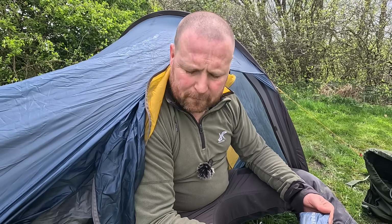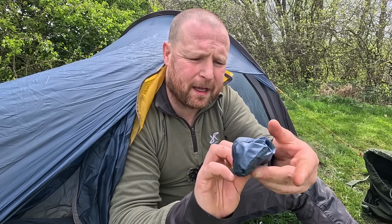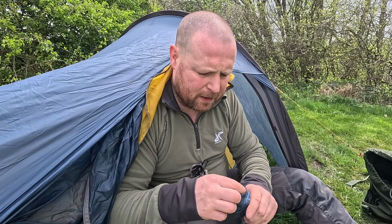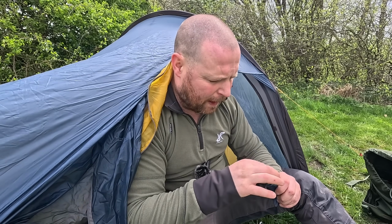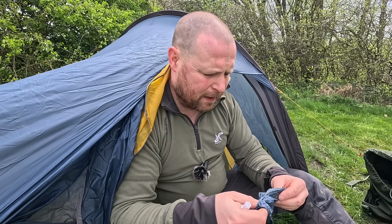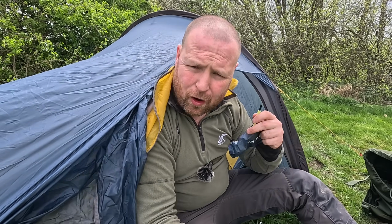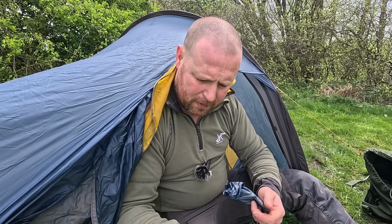When you get the stuff out for the Fox One, you'll find a little repair kit, and it says it on the little bag. Inside here you're going to find a bit of pole to repair a broken pole if it happens when you're out and about. And then you get some OEX Ultralite silicone seam sealer. And then you do get a little brush. So that means all the seams, you're going to have to go over with the seam sealer.